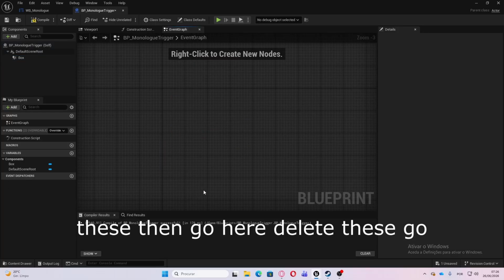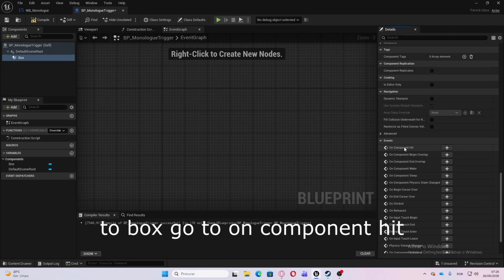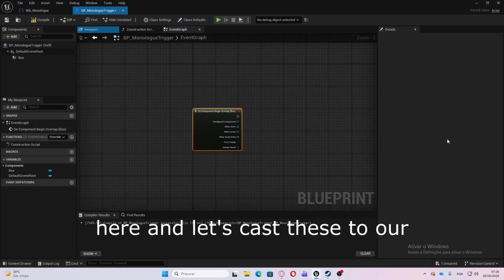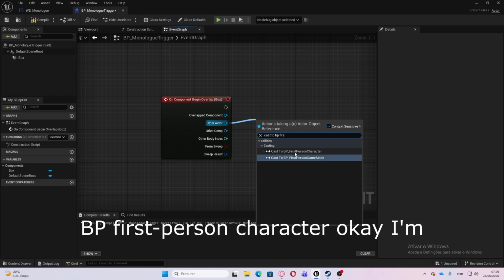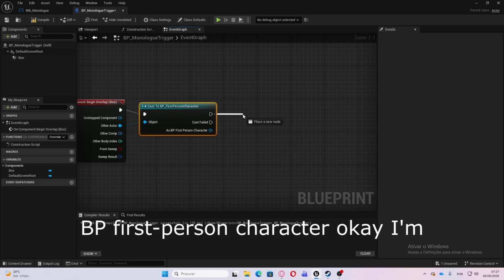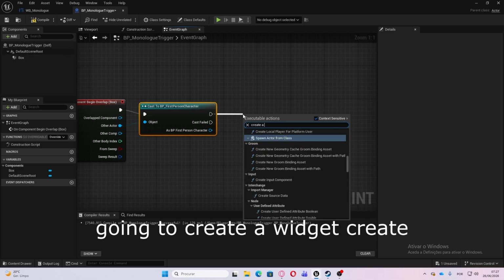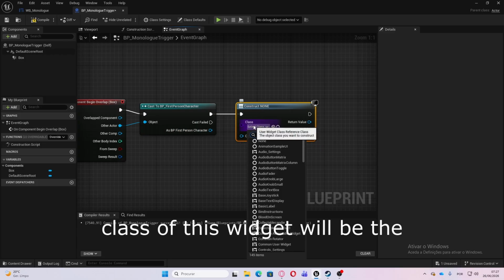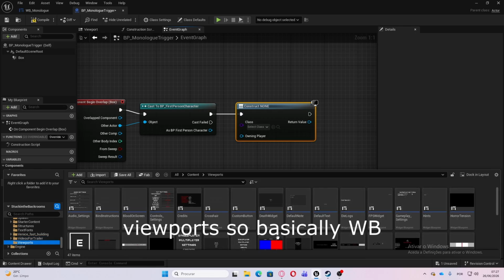Then go here, delete these, go to box, go to on component begin overlap, and let's cast this to our player, cast to BP first person character. Okay. We want to create a widget, and the class of this widget will be the class that we have just created here on viewports.